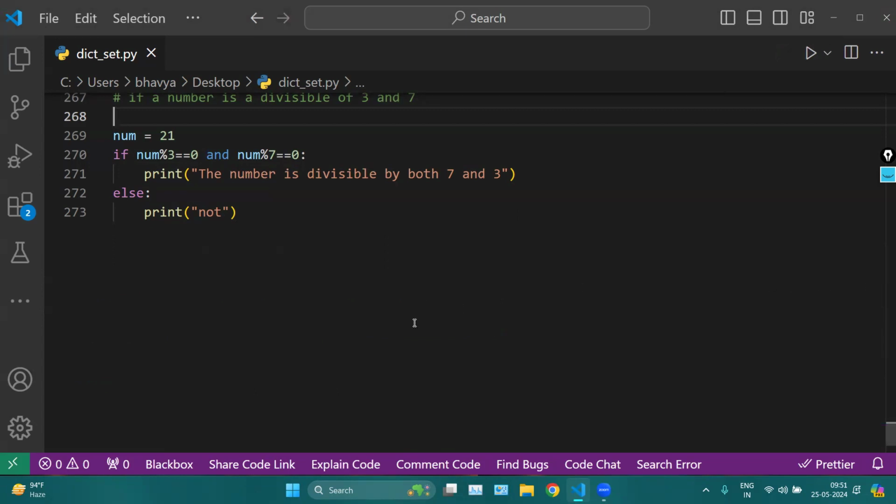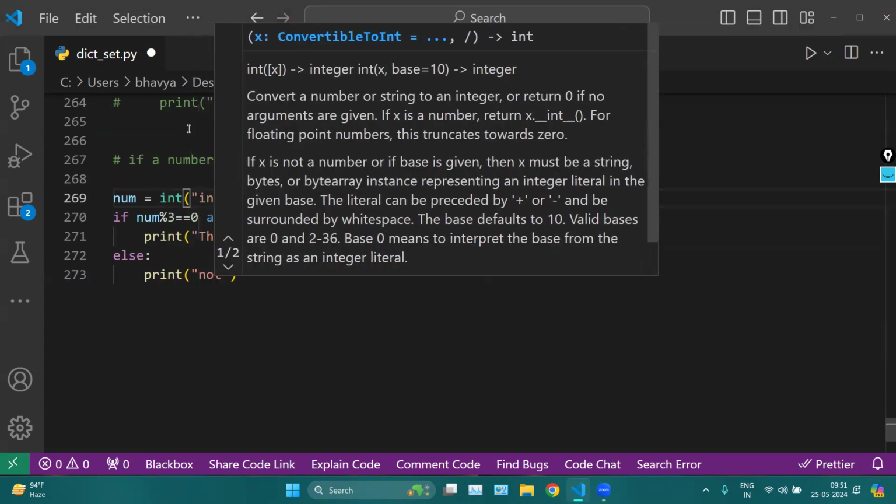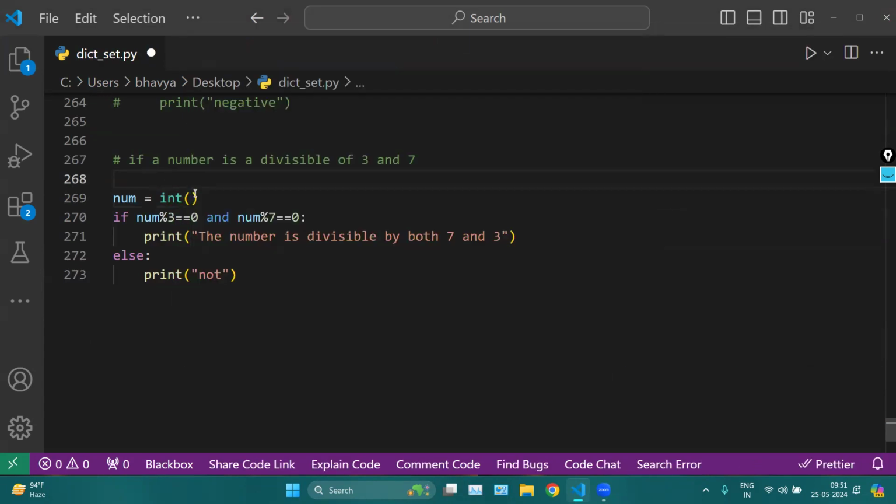So this is how we are checking for any number. Now here we can put an input so that we can take input from the user. Like here we can put int input, enter the number.